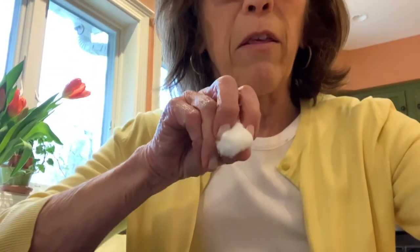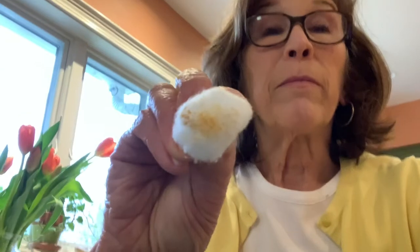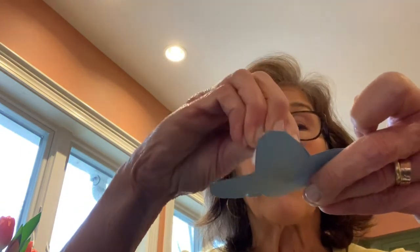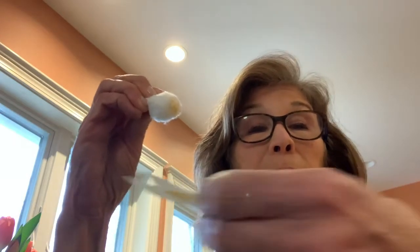So I'm going to predict that a cotton ball is going to pick up some pollen. So I'm going to just dip it into my pollen, tap it, and look at that. There's some pollen right there, my pretend pollen. And then I'm going to drop it. I'm going to pretend that I'm going to a flower, and I'm just going to tap it, and I got some pollen right on my flower. So I know that this would be a good thing to use as part of my hand pollinator.